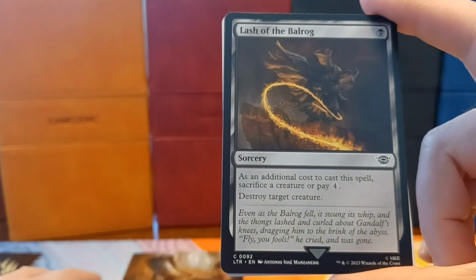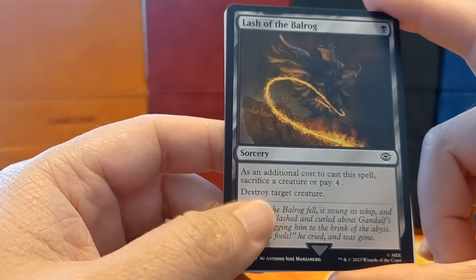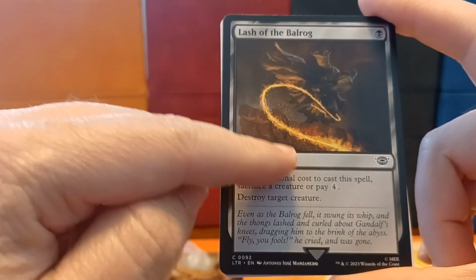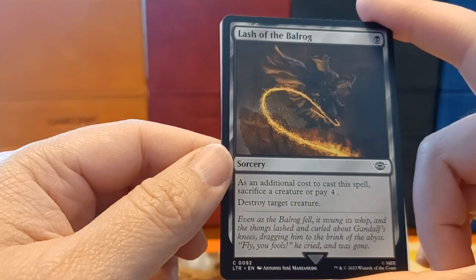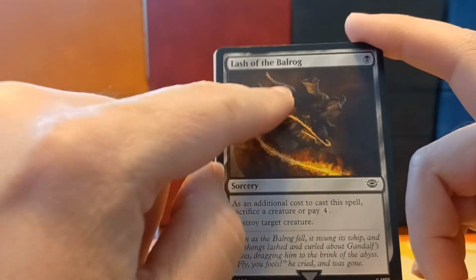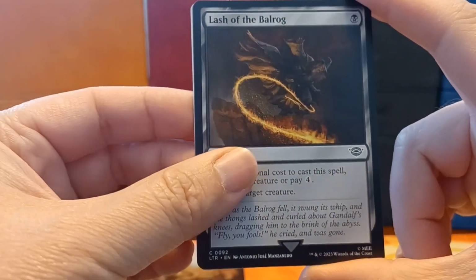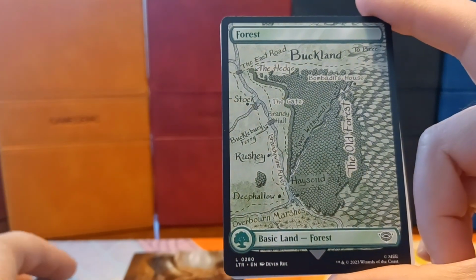But, let's see, Lash of the Balrog. I really like this card. I have a full art version in my Sauron deck that's basically just the whip, and you'd see like 3 prongs of the whip. Gandalf isn't in that one, but the art on it is great.